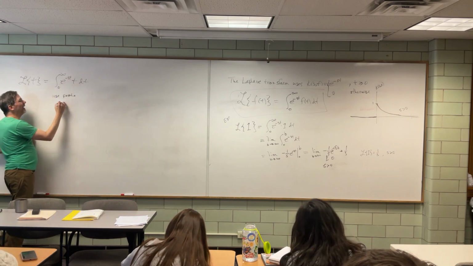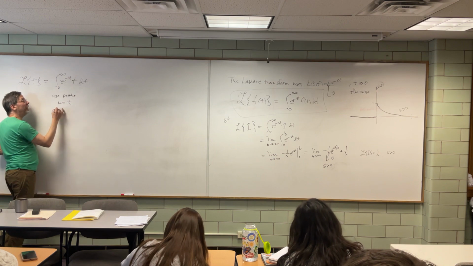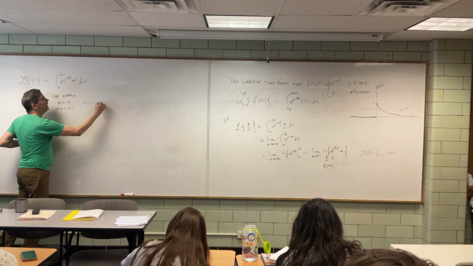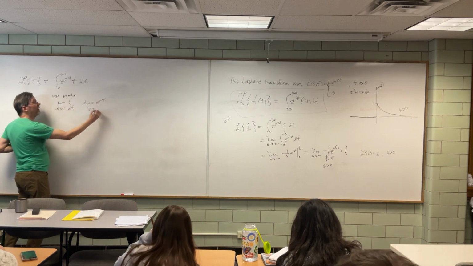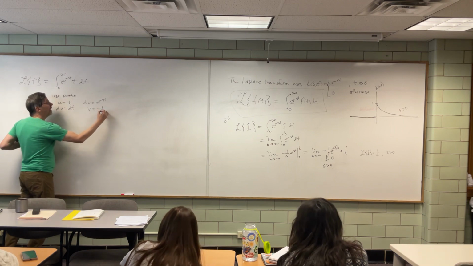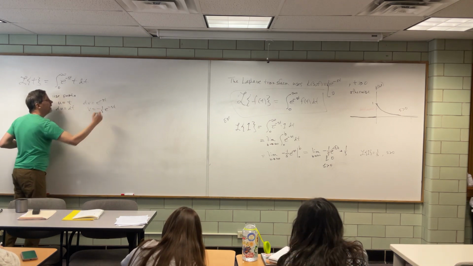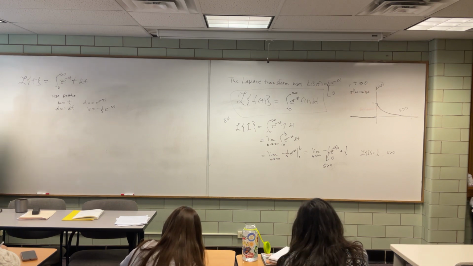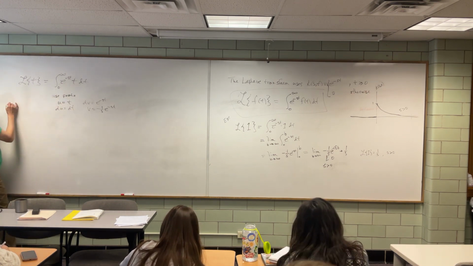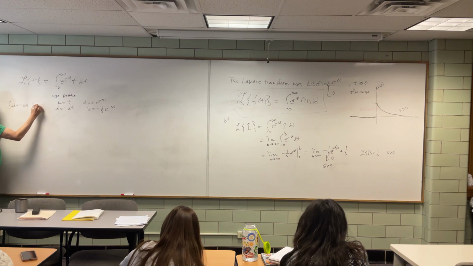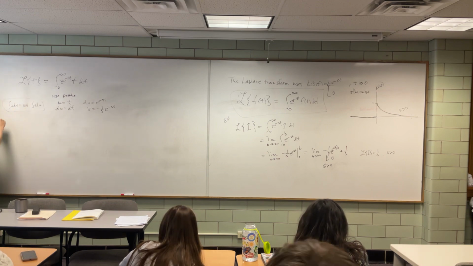So here I'm going to let u equal t, because that will become simpler when I differentiate. I'm going to let dv be e to the negative st, because it's not the other part. And it's actually not too hard to integrate. In fact, we just did it. Then remember the form? It was integral u dv equals uv minus integral v du. That's the form we're going for.